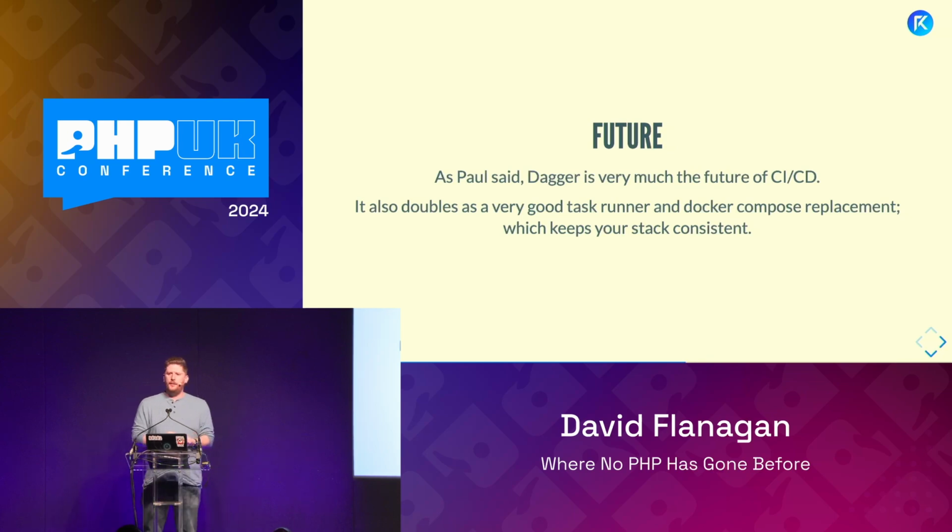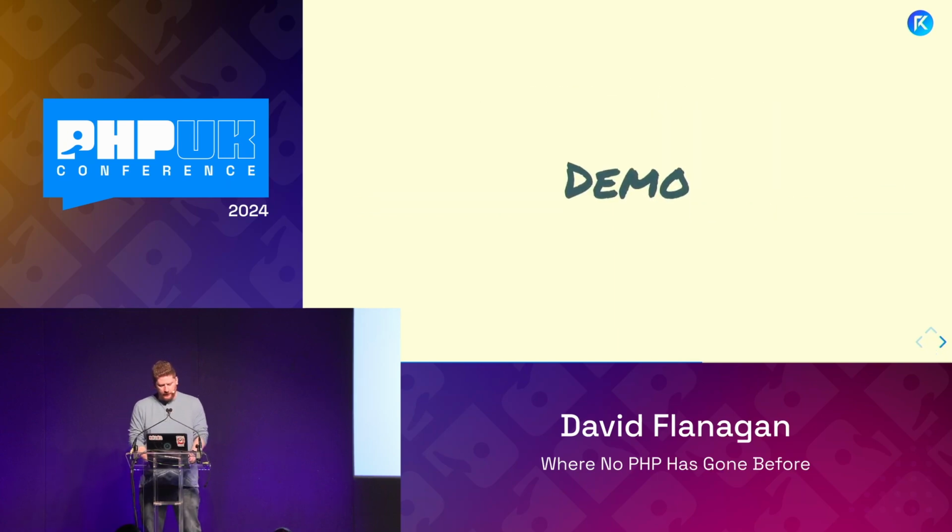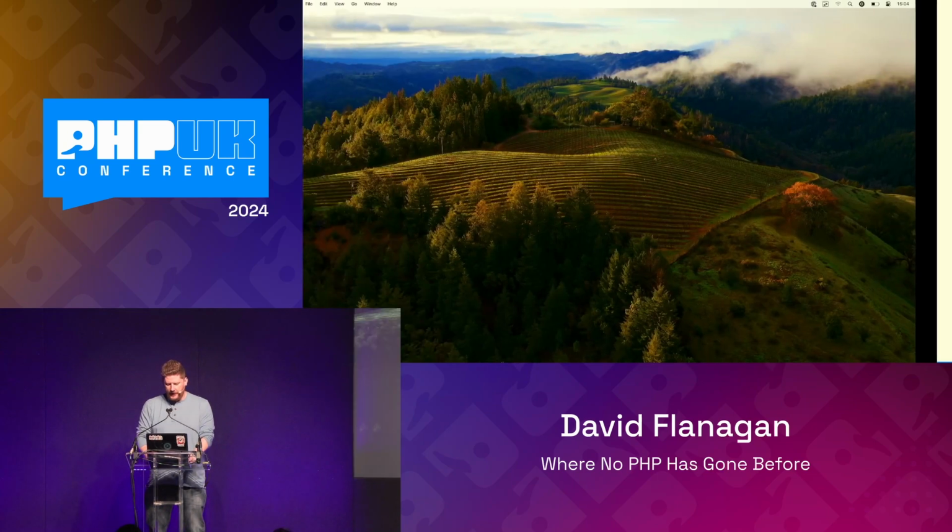So there's really nice support where you can say, I want to spin up a Postgres database, I want to wait for it to be healthy, I want to spin up my PHP tests and run them against it, and because it's a graph, it can do all of this stuff in parallel as well. So we can then say, we run all of our tests at the same time, and they've got a nice UI that allows you to build on top of that too. So now we're going to take a look at my Dagger code.